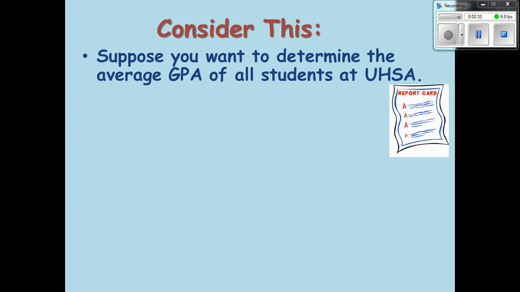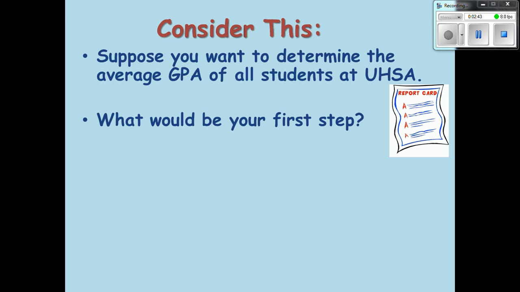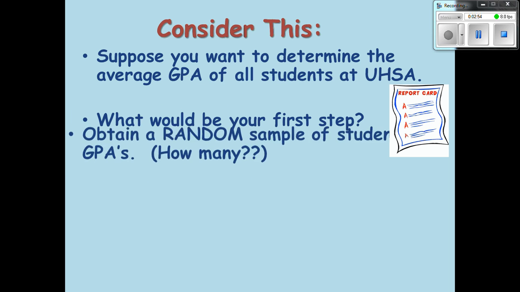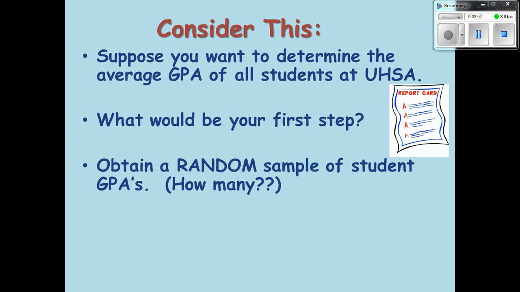Okay, so let's consider a little example. Let's say we want to determine the average GPA of all students at our school. So what would be your first step? Your options are either go ask every single student their GPA and get some sort of census, which might not be too hard to do, but in most cases a sample is going to be needed, right? So we would obtain a random sample of students and get their GPAs. If we want to use some sort of normality in our calculations, remember that magic number of 30 is needed to ensure normality with means. That carries over. That's the central limit theorem, and that concept will still apply here.